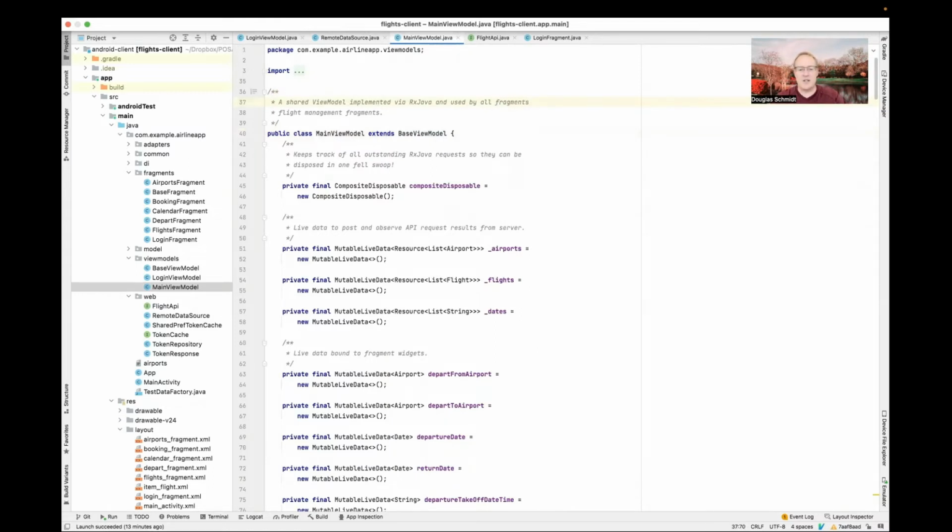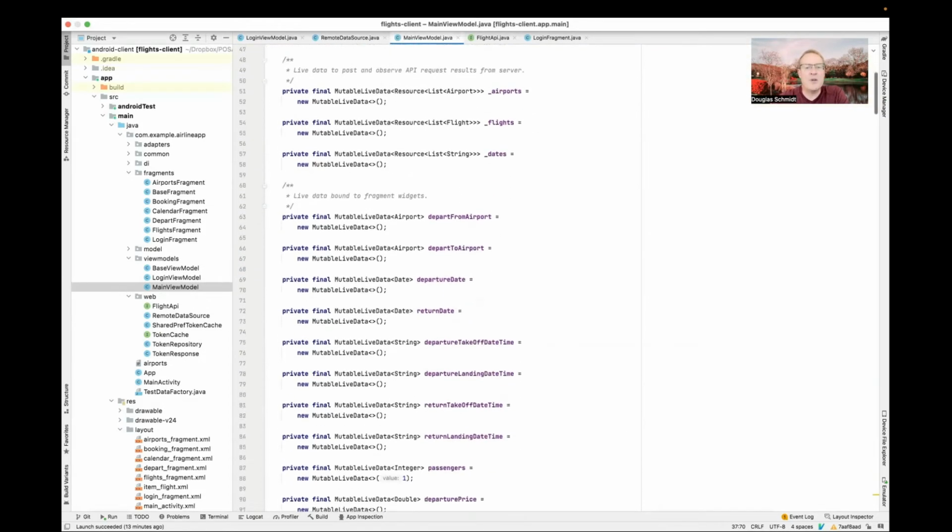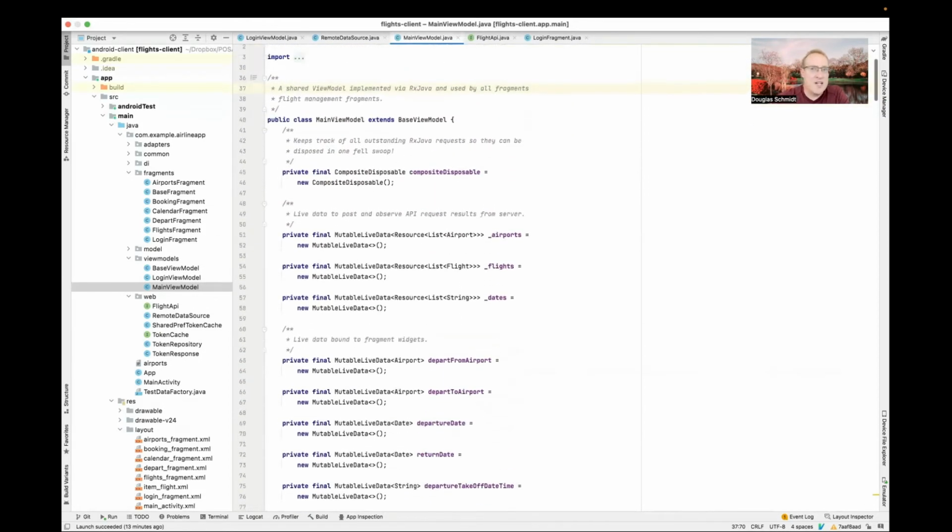So let's go ahead and take a look down here. And you can see this implementation is based on a technique known as LiveData, where you basically have these fields. And then as you set the fields, that has the effect of changing the view. I won't go into that right now. That's kind of beyond the scope of this focus. But if you're interested in seeing how you can write Android apps using the LiveData techniques, you might want to take a look at that.